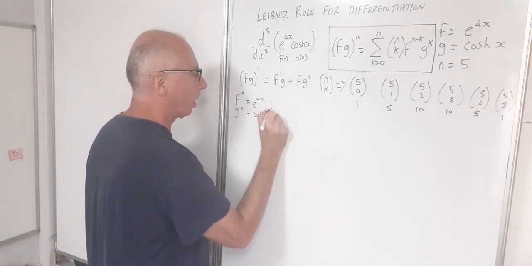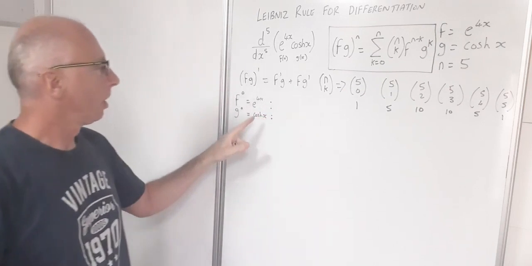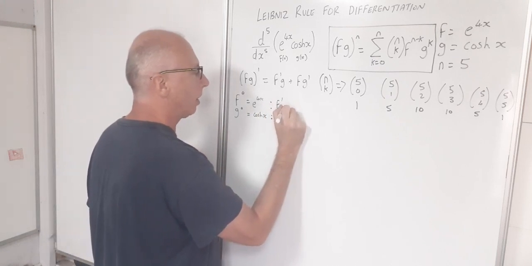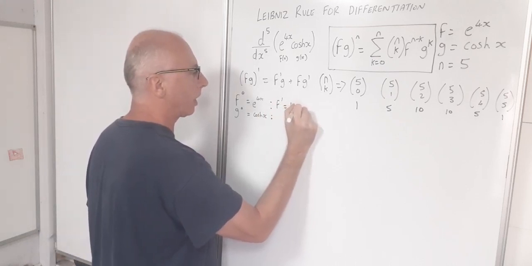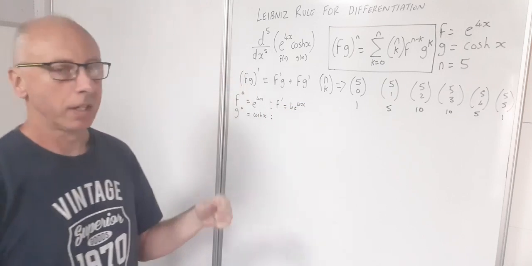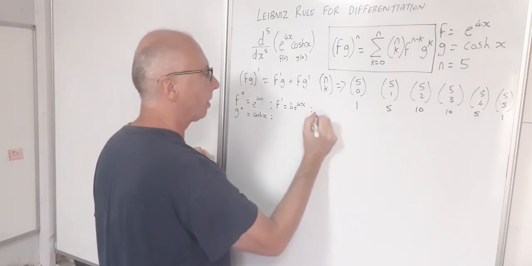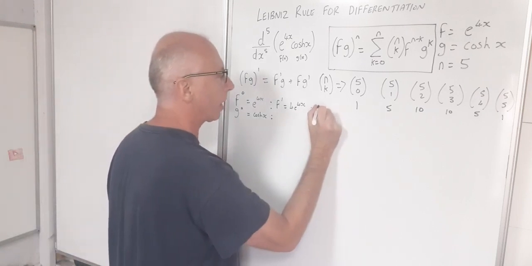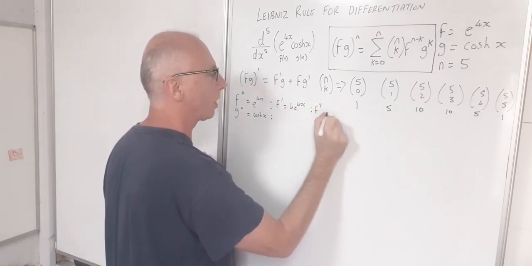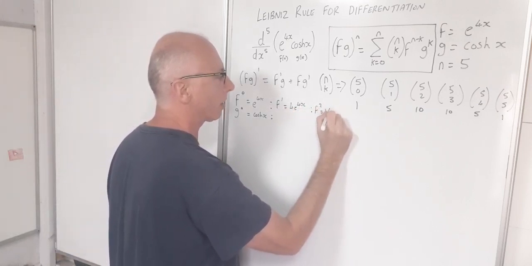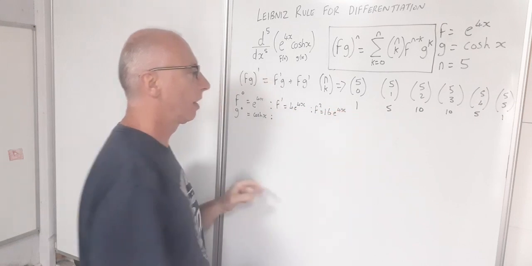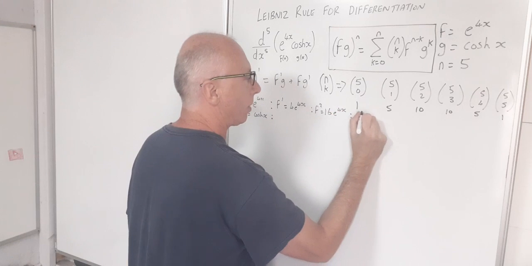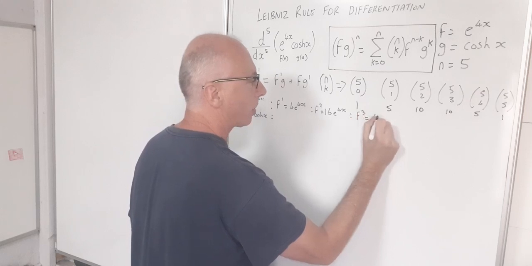So a little colon in between each. So the first derivative of e to the 4x equals 4e to the 4x. Second derivative, as this is just a constant, these are going to be quite easy to work out. So second derivative is 4 times 4, which is 16. So that's 16e to the 4x. As it's the exponential, the input never changes. Third derivative, 16 times 4 is 64.